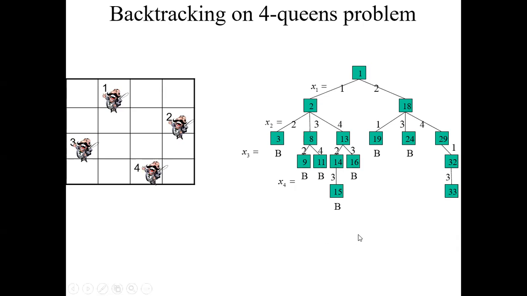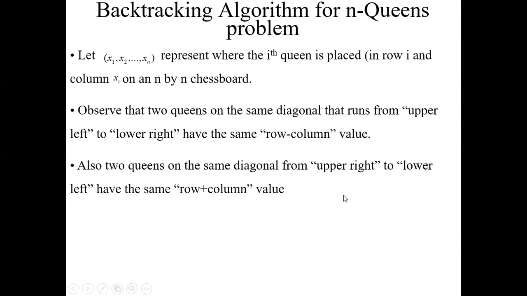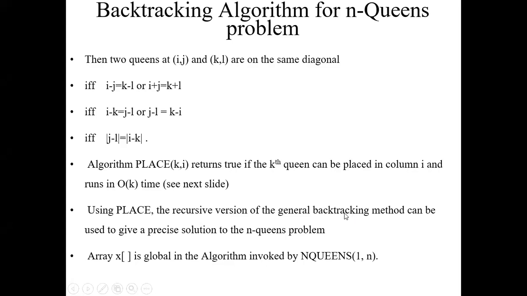And why is the same column not happening? Because we have kept a constraint that every level represents a new queen in a new row. So before that, we try to understand how, when we do it manually, we represent the right and left diagonal. Accordingly, we have placed that thing in the code.